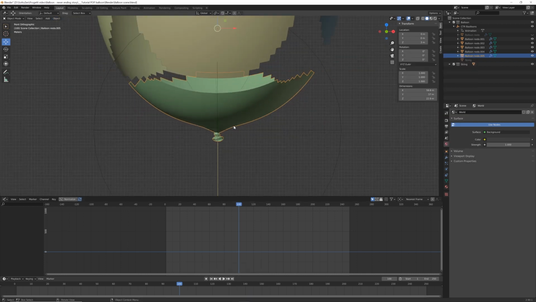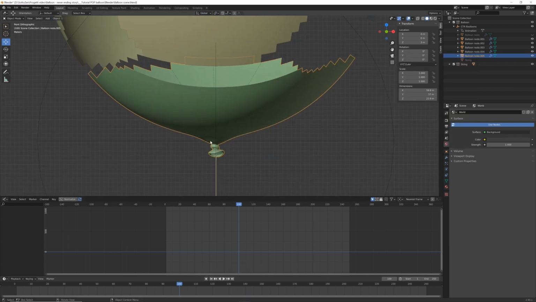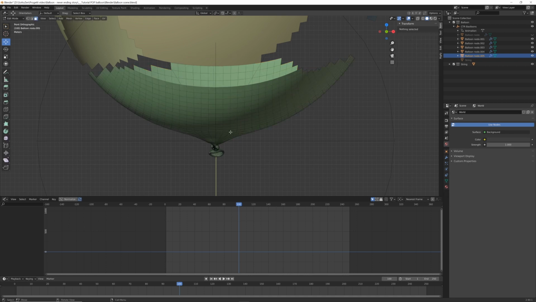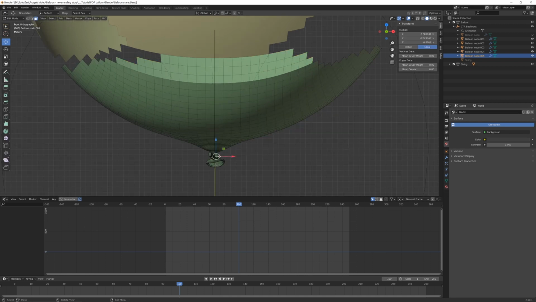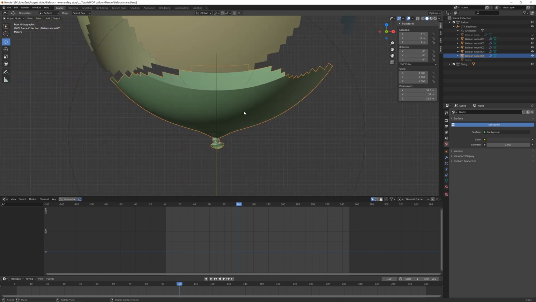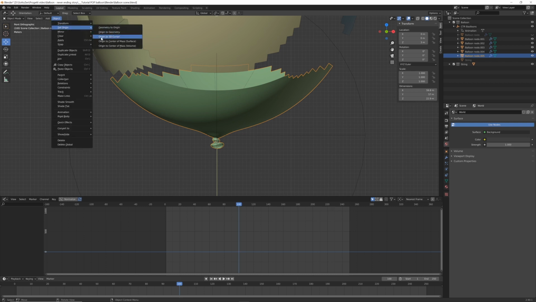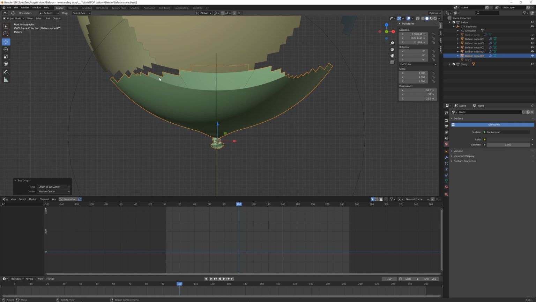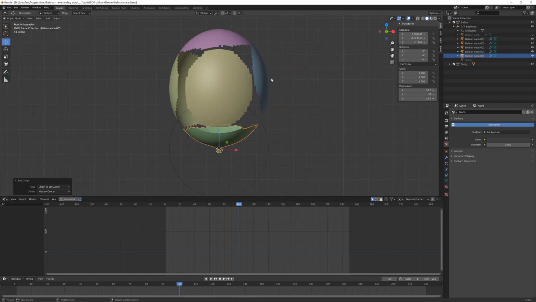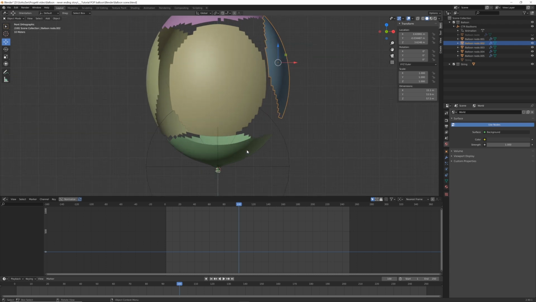For this last piece I want to have the center point here, so let's enter edit mode, select one point in this area, it doesn't have to be precise, Shift+S, Cursor to Selected to move my 3D cursor here, and then with my object selected let's go back here and set origin, this time Origin to 3D Cursor. So we have all our pieces with their own pivot point where we need.